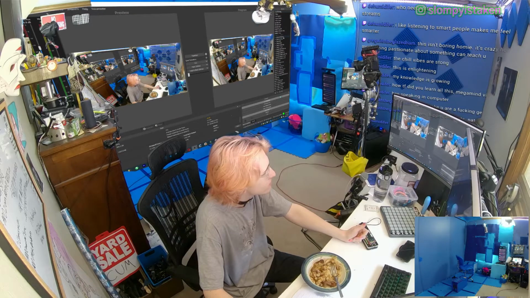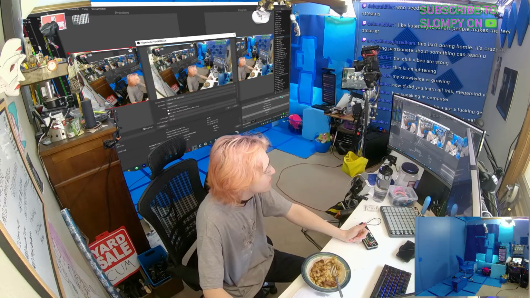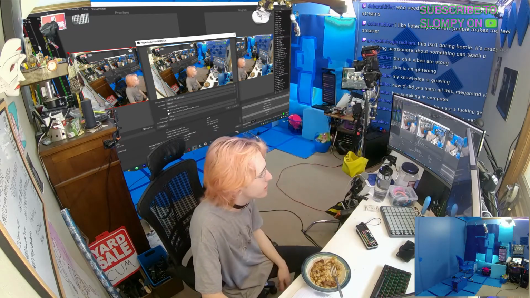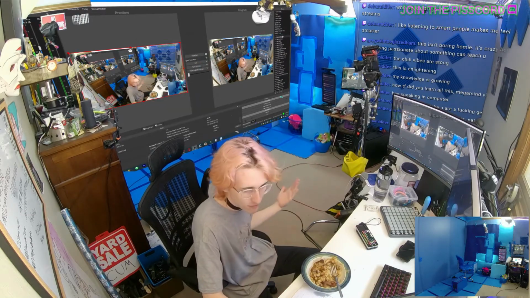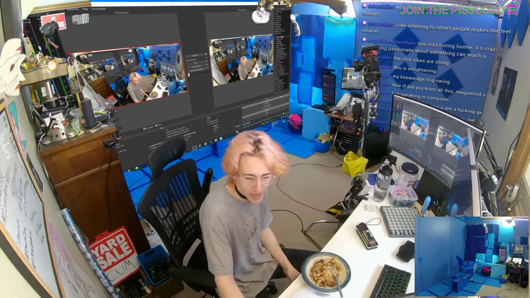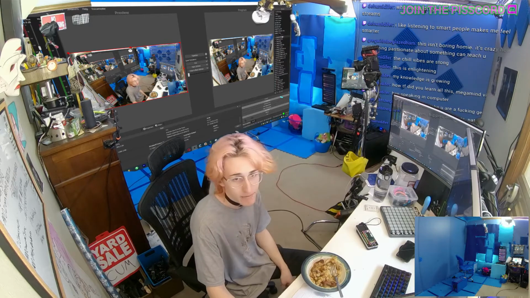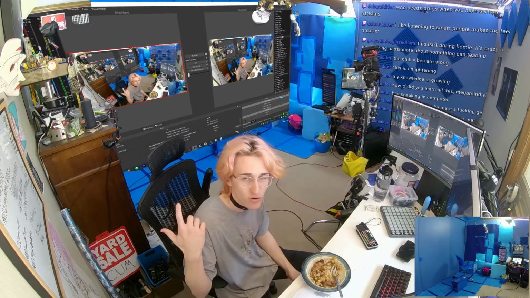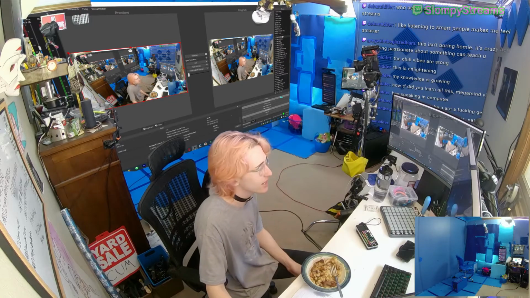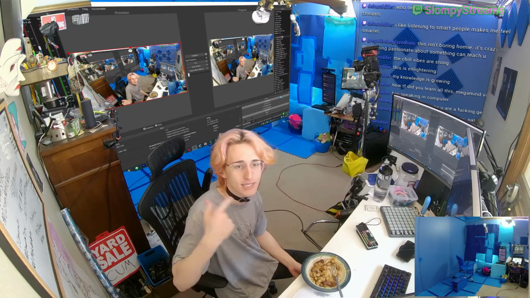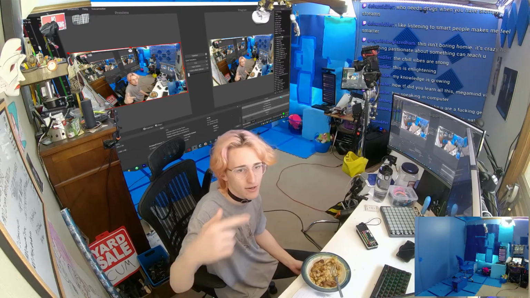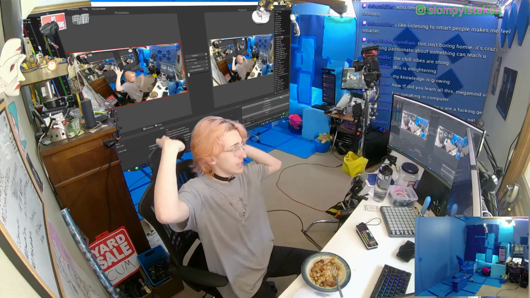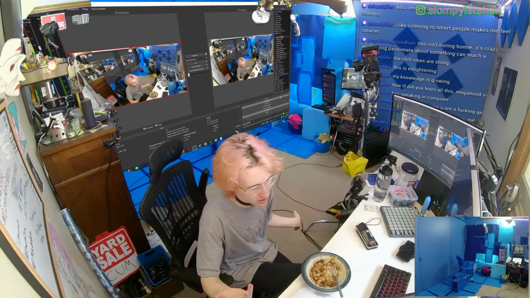Over here, I have an NDI source that is just looking at what this is putting out. And since it's the same exact thing, when you show it to itself, it's like when you put a microphone up to a speaker and it makes that really high-pitched squeaking noise, because the microphone is hearing itself and then it's going through the speaker and hearing itself louder and then going through the speaker again, just going insane. So basically this is just the video version of that.